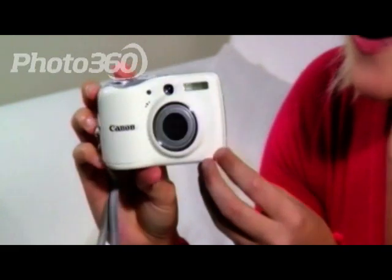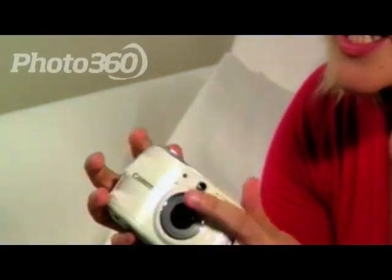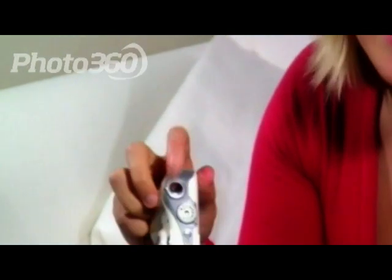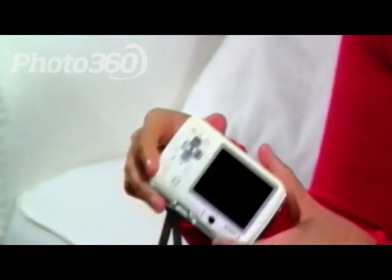It's quite retro and looks a bit like a 1950s fridge, all curved edges and smoothness. The buttons are well placed and easy to get to. According to the press release, again, the back's been stripped down to make it easier to use, although I can't really see much difference between this and the other Powershots that have been released. However, the buttons are well labelled, which means you'll be finding your way around the camera very easily and very quickly.